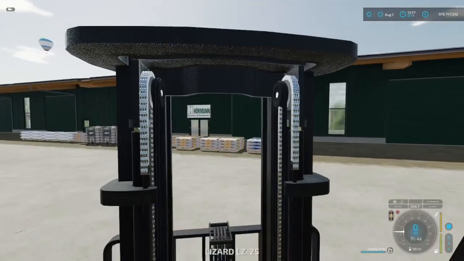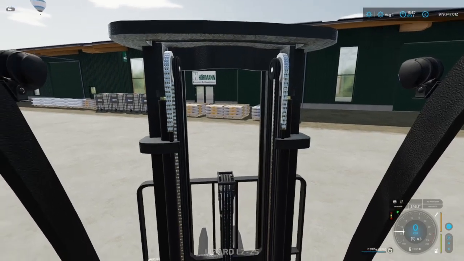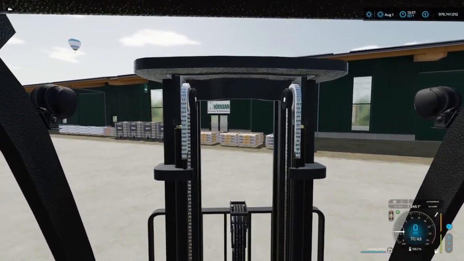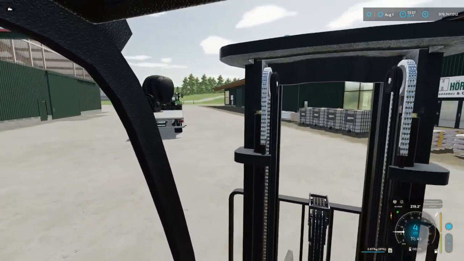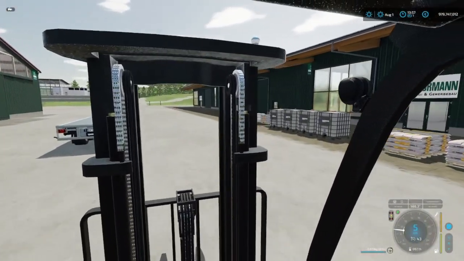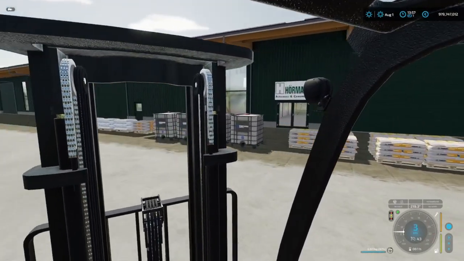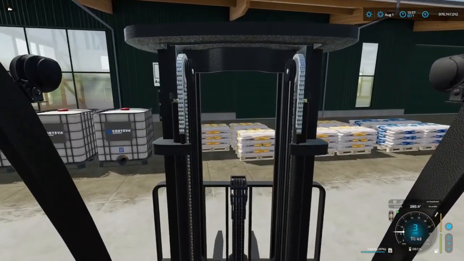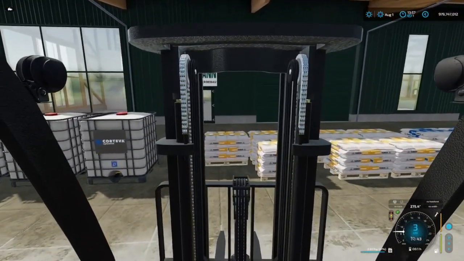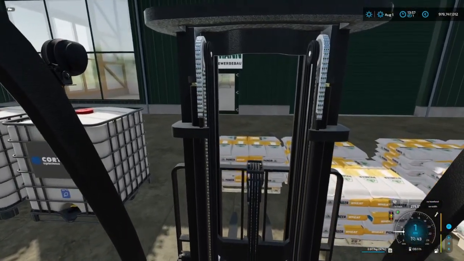So what I'm gonna do here is, instead of putting it in the same orientation, I'm gonna change the orientation of the pallet. So put in drive. Now in which order you pick up the pallet, whether you do the rows first, it all depends. Like for example here, my forklift truck will fit to pick the one at the back, so I like to start from front to back and then move sideways little by little.